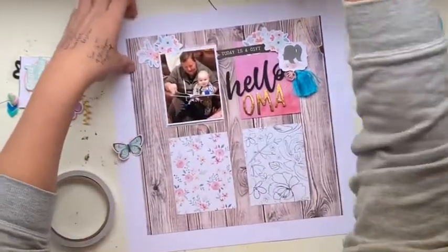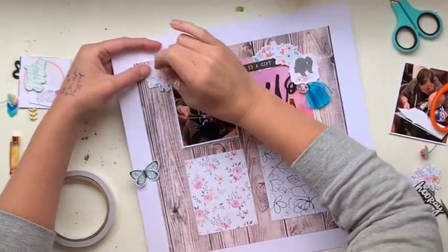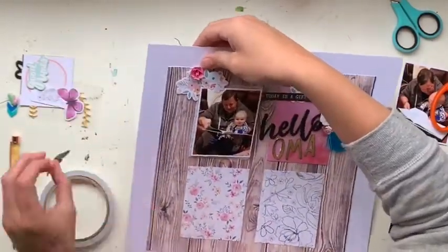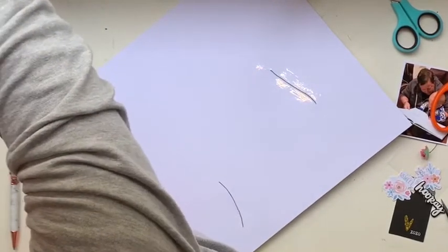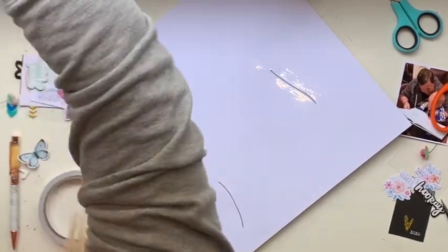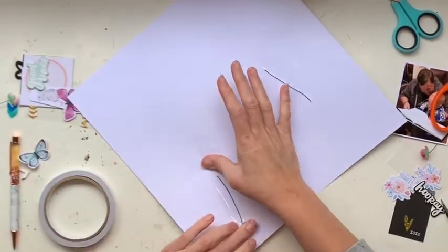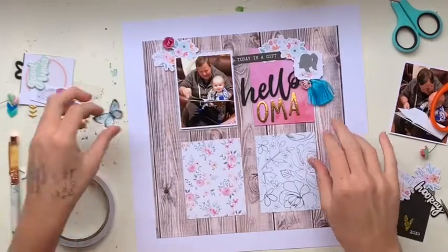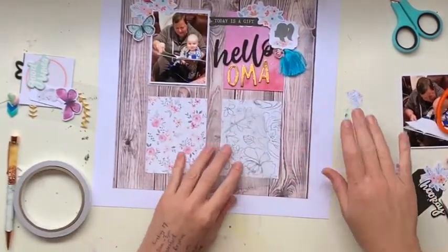So just using my white glue to pin all that down, and then piercing a hole again, popping that through, and then sticking the sticky tape to seal that down on the back. You really want to make sure you do something to seal that down, A, because you don't want your flowers falling out, but B, because you want it to be as smooth as possible when going into the pocket, because these will be in plastic pockets up on display.